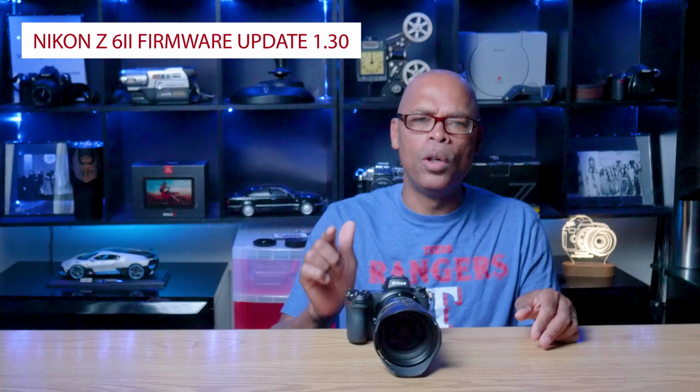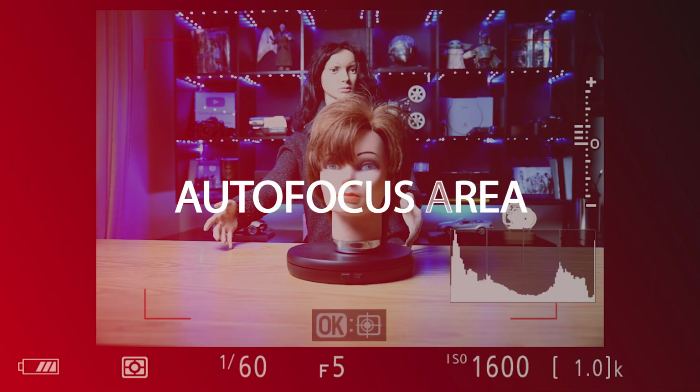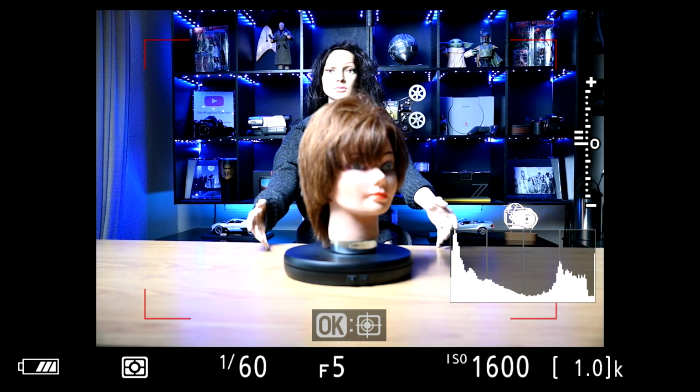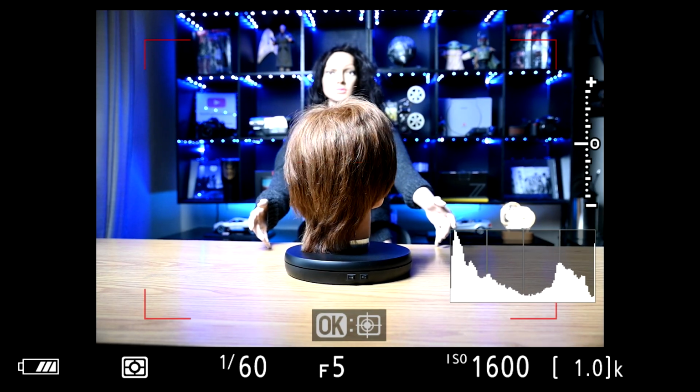Firmware upgrade 1.30 is what I presently have on the camera. I'll test the autofocus area first. It can be used in either autofocus single or autofocus continuous. In auto area focus, the camera activates all focusing points and looks for the highest area of contrast or the closest subject to the camera to focus on. With it, you have no control over where or what the camera will focus on.